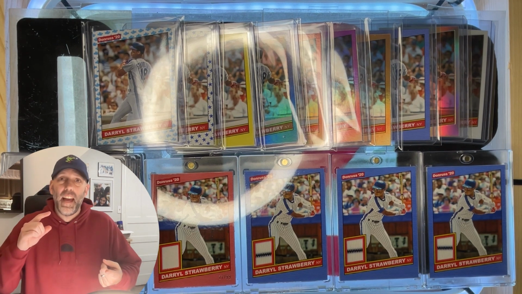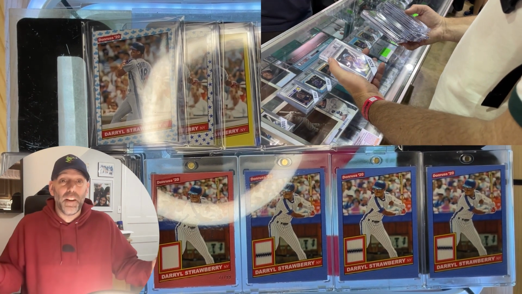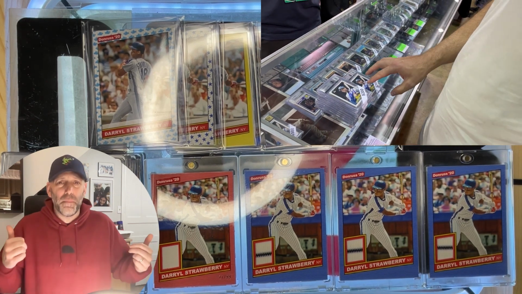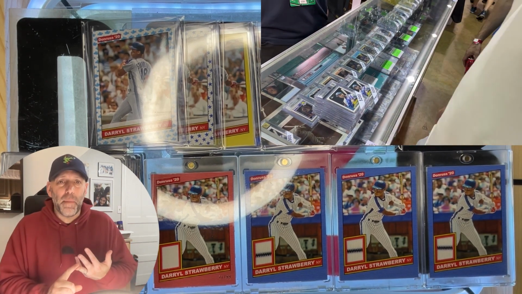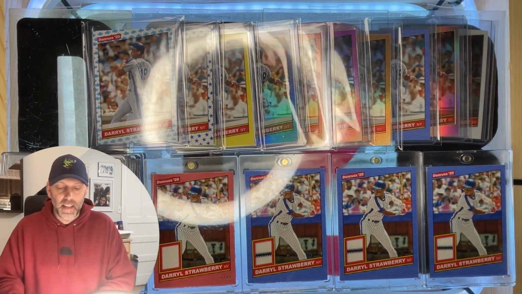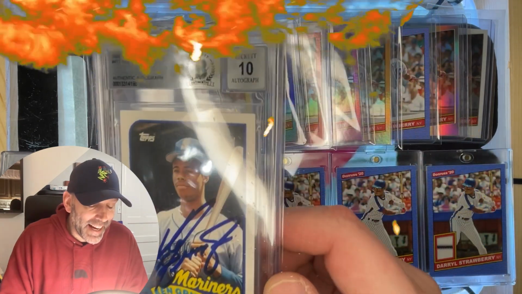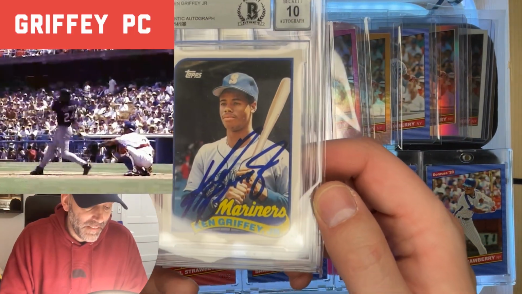So the fact that I got a sweet deal, got a Ken Griffey Jr. auto, didn't think I'd ever get a Ken Griffey Jr. auto because they're usually 300 plus. And being able to pick up one with my brother at the same time, so we kind of have twins. It is this Ken Griffey Jr. auto, Beckett autographed 10. Very sweet.